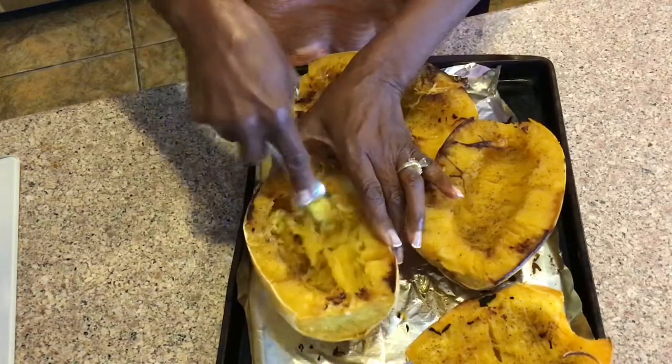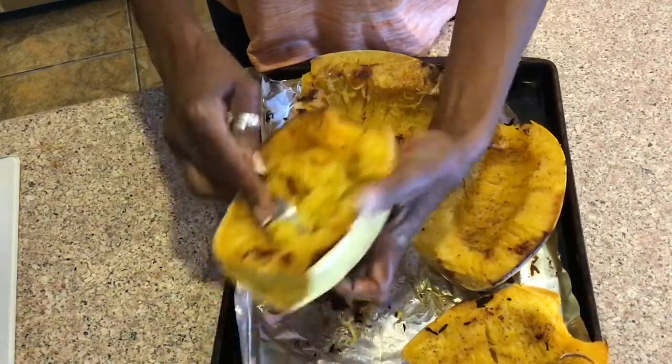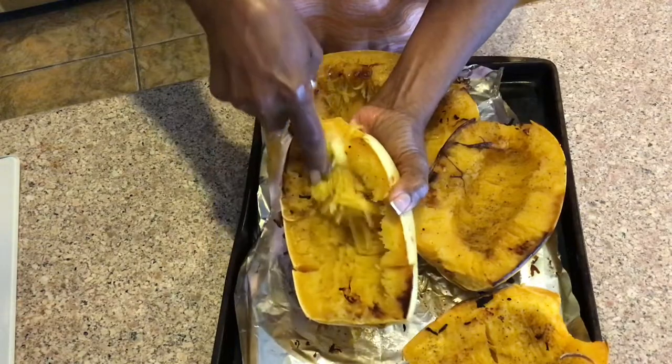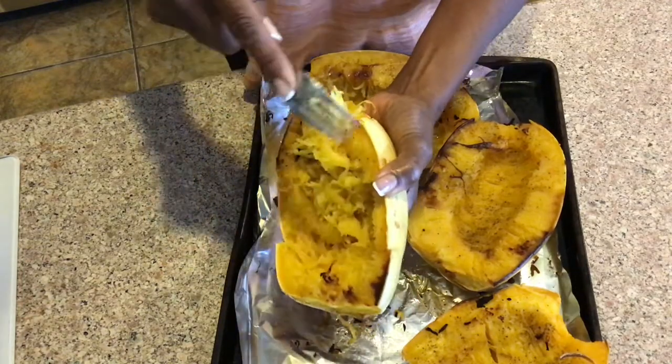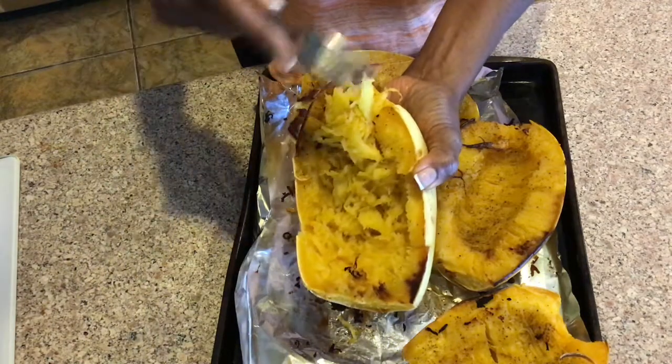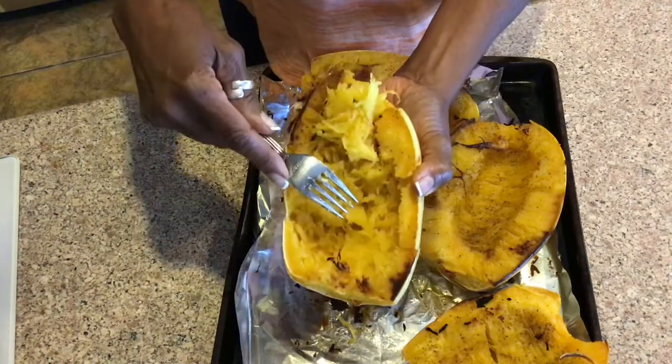Now what's so cool about spaghetti squash is that you can just go ahead and take a fork after it has baked. So yeah, I forgot that part. So 3 minutes, 5 minutes, so you can cut it. Then you cut it in half.